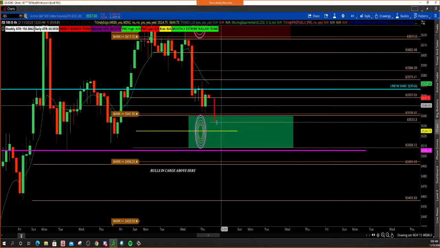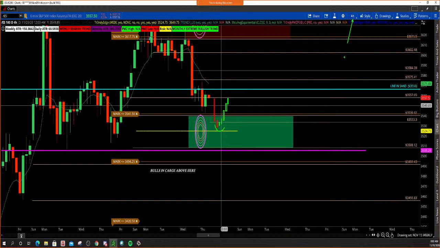Don't worry about trying to find the bottom. Everybody has a tendency to want to buy a falling knife, as they would say. Wait for the reclaim of a major level, whether it's a trendy level or your own level. Wait for it to flush, look for buyers to come in, and once you can see that they want it, stops go in and look to trade to the upside.